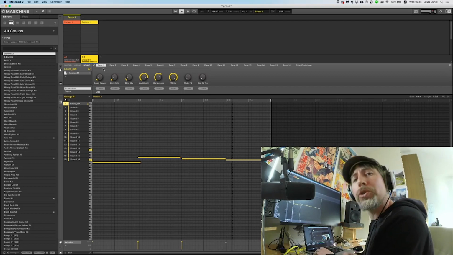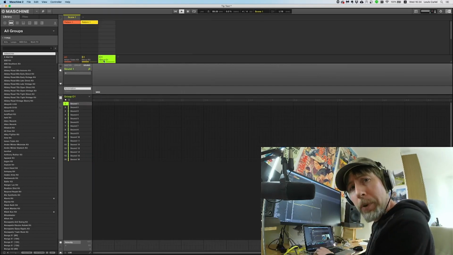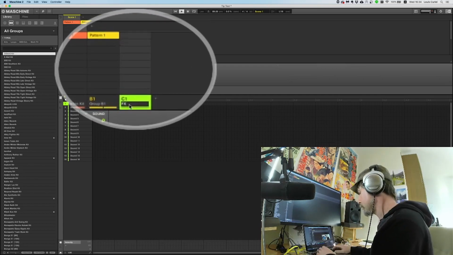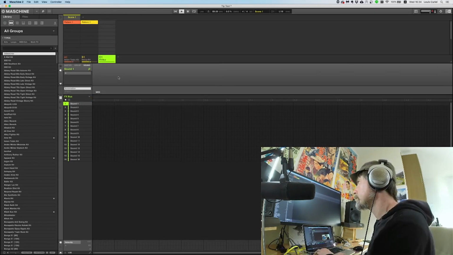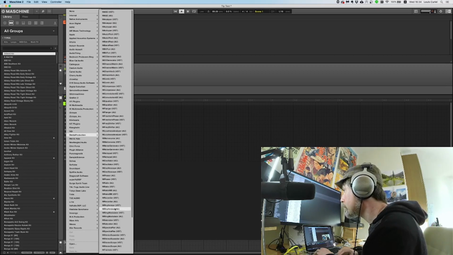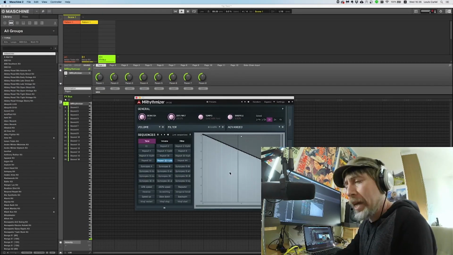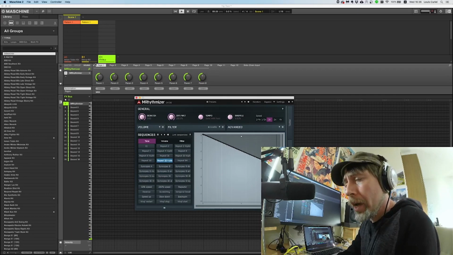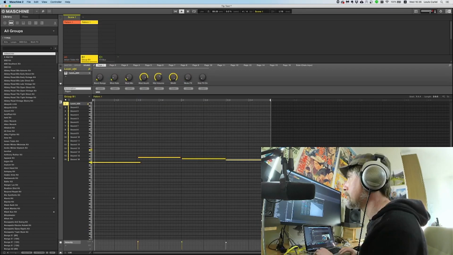What I'd like you to try is creating a new group. We're going to call this group FX Bus. And now we're going to put our effect in one of the sound banks. And from this group we can control our effect with the pads, but it's not modifying any of our audio yet. So let's go back to our synth group.